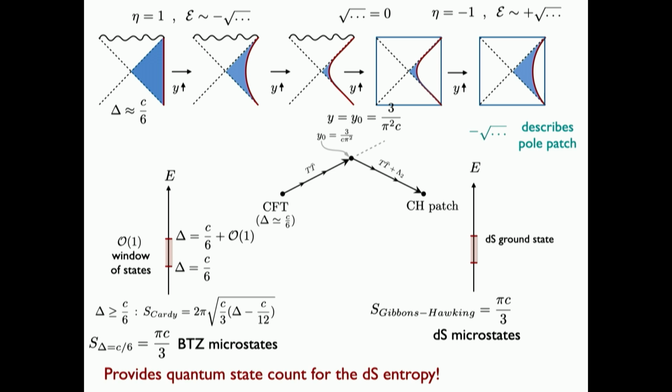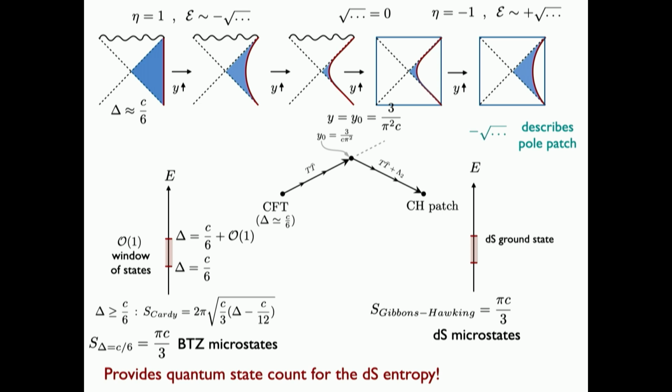This value of y naught is such that the highest energy level is this black hole at the Hawking phase transition, or a primary state with dimension c/6. Okay? So at that step, we get a finite quantum mechanics system with a maximum energy and maximum entropy state. In fact, the entropy we know very well how to compute. It follows from the Cardy formula. And of course, it's the entropy that reproduces the black hole entropy by microstate count.